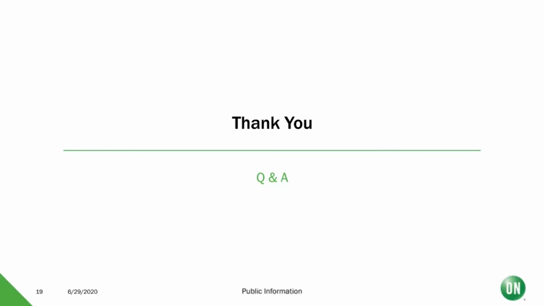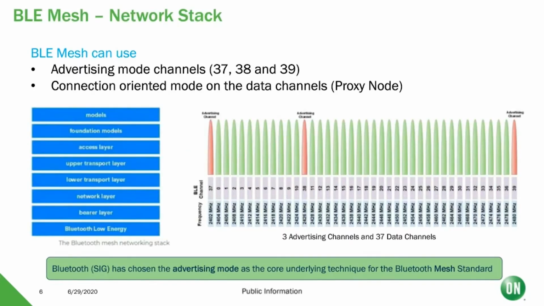And another question that just came in: do messages get split into multiple packets? There is a provision for that. In fact, if you look at the Bluetooth mesh stack, within that stack there is something called the lower transport layer. Let me just see if I can... okay, right here. So segmentation and reassembly is allowed within the protocol itself.